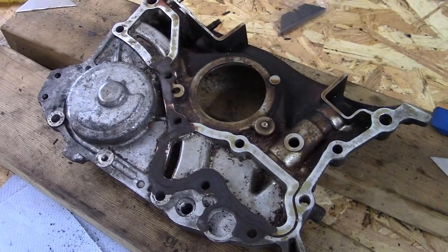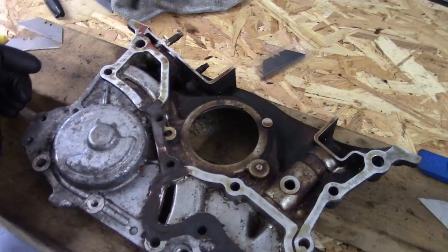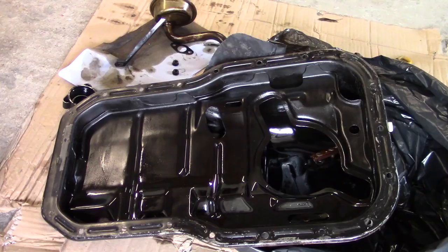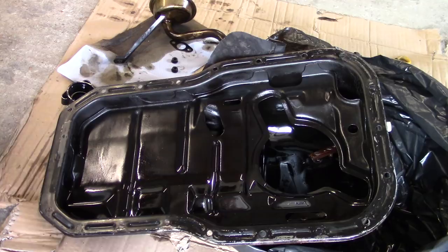I'm about another hour in, got quite a decent amount done now and I've blunted 3 of my 10 new blades. But I need to switch to something else, this is just driving me nuts. So I'm just going to give the oil pan a rinse out with some diesel as well — I think it'll do a better job than the oil I used before, just to get all the last little remaining bits.